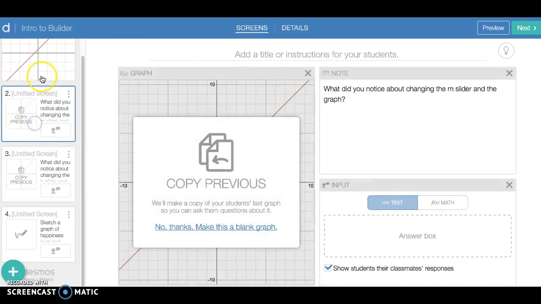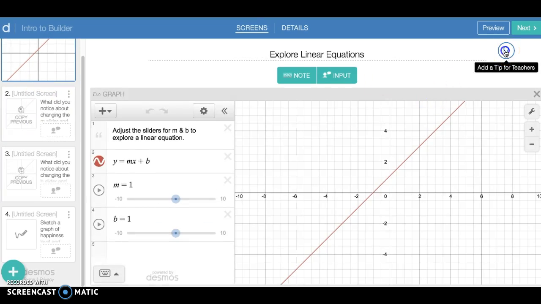On any screen, you can also add tips for teachers, or maybe a tip for yourself.